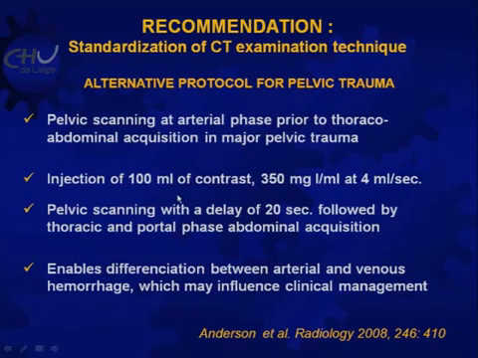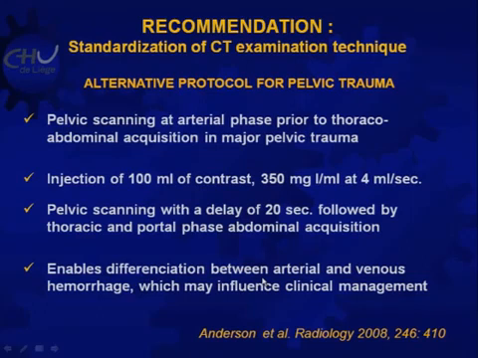Okay, you are injecting 100 milliliters of contrast, high concentration, at the same velocity of injection, and you start the scanning at 20 seconds. Then at the portal phase, you go back to the thorax and you go back to the abdomen. But it has to be said that most important bleeding, whatever you do, you will recognize it on the abdomen or on the pelvis, and you do not really need to start with the pelvis.